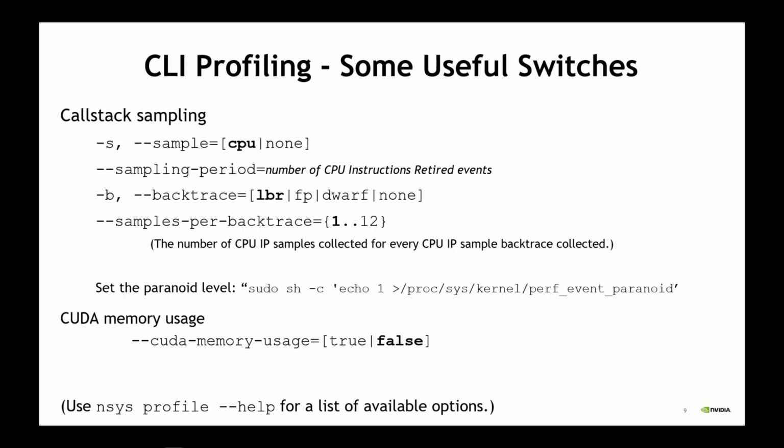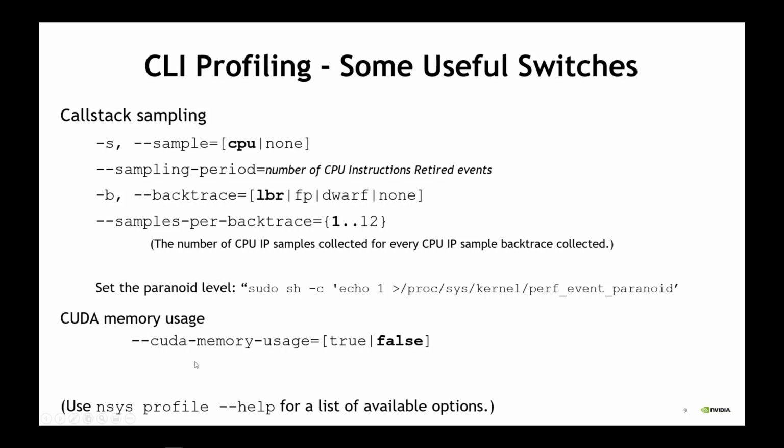For CPU side activities, we support CPU sampling. However, sampling can increase the overhead of profiling quite a lot, especially in terms of measurement time and report size, of course. It is enabled by default, so if you do not need CPU samples, you should switch it off to reduce the report file size and maybe reduce the overhead in terms of measurement time. And also, if you want to have proper samples, you also need to set an appropriate paranoid level, so make sure to have the right paranoid level set.